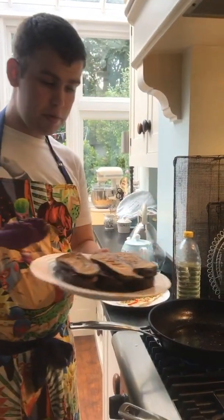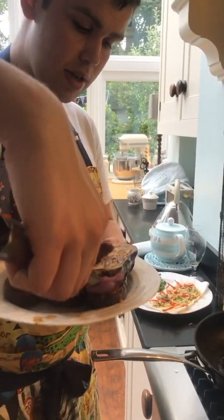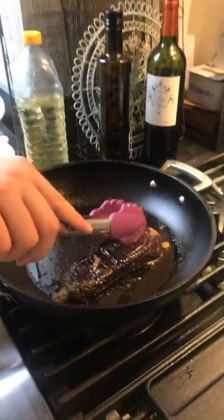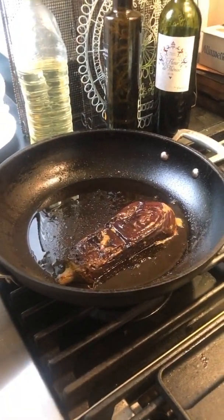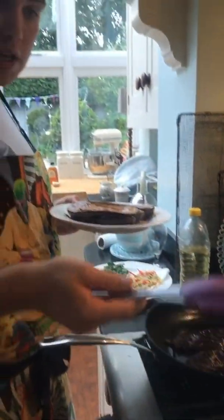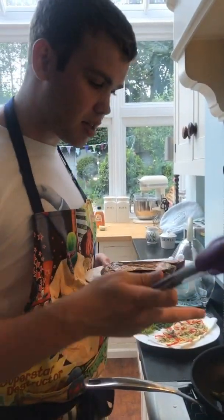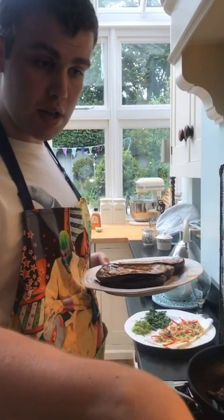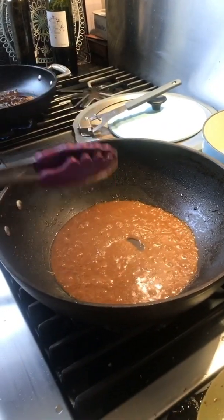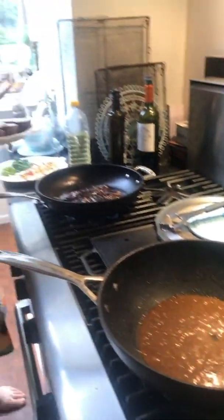Okay, so the aubergines are pretty much cooked. All we're going to do now is finish them in the pan. So you want to put them face side down, skin side up, just for a few minutes on a medium heat. What this is going to do is crisp that, and allow the sugars from the honey and the miso and things like that to crisp up and caramelise. We've also, if you look there, got the sauce that's reducing any excess marinade, and we can put that on top along with our aromatics.